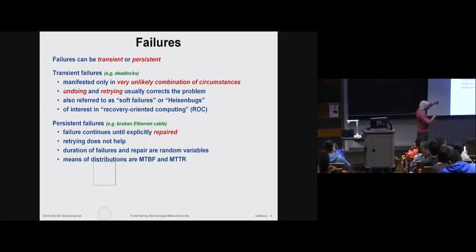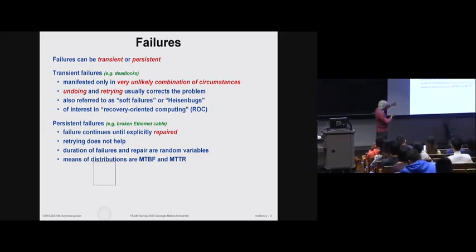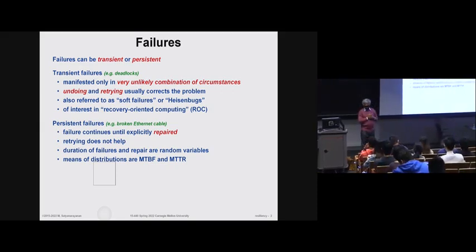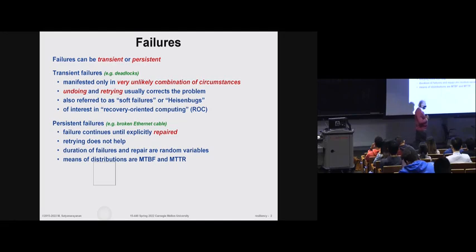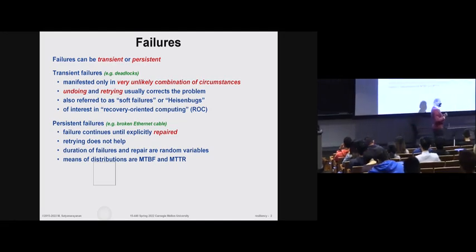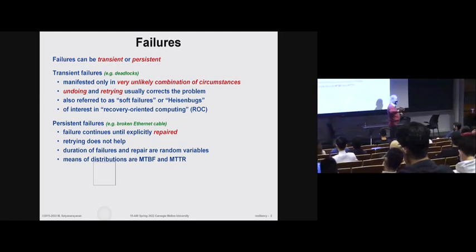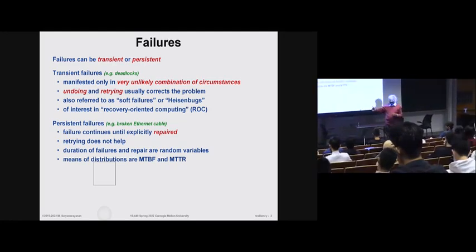Now, in the case of persistent failures, you can ask the question, how frequently does it happen? How frequent is it that my neighbor has work done and the repairman breaks my cable? Hopefully, it's an extremely rare event. Hopefully, many workmen come to my neighbor, get work done, and they don't break the cable. It's just truly a rare event, right?